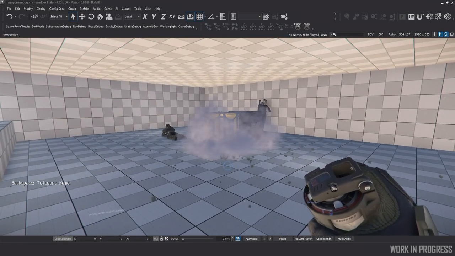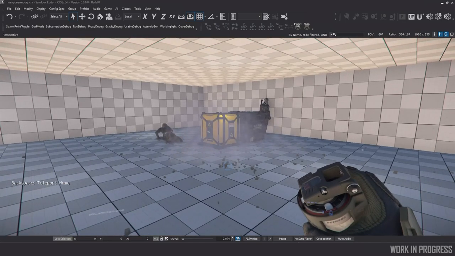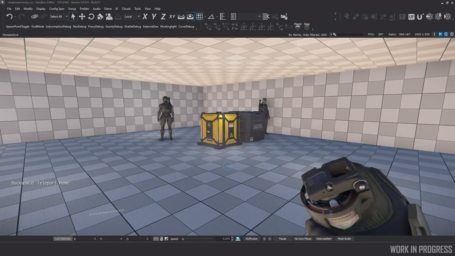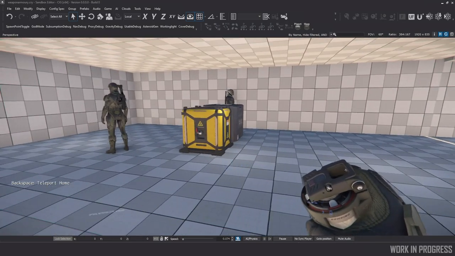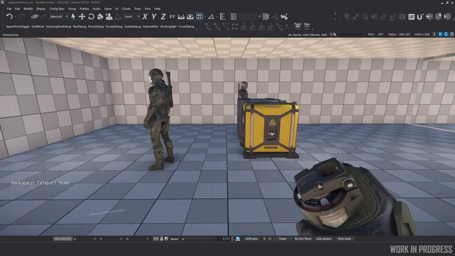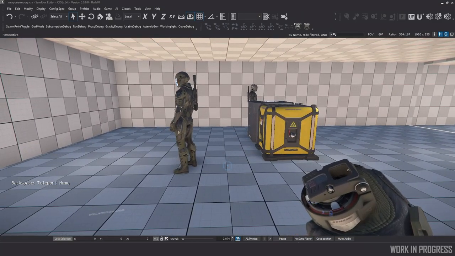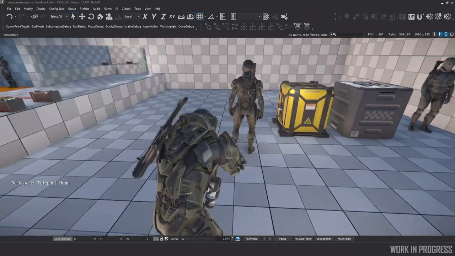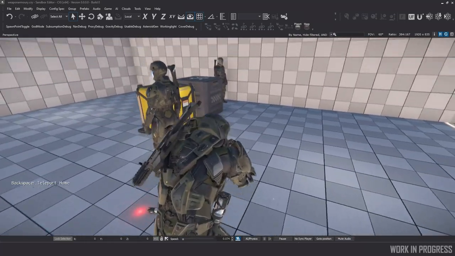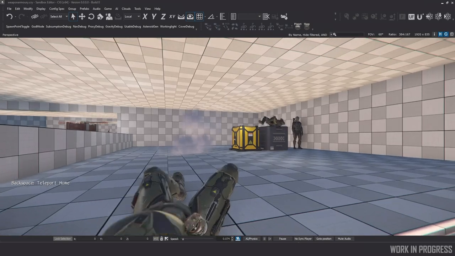As you saw there, just as the explosion went off, my camera shook a little bit. There's a little example of what the grenade explosion's pressure is going to do to the character if you're not quite in the blast zone. So here's a grenade where I haven't been able to get out of the way, but it affects both of us.